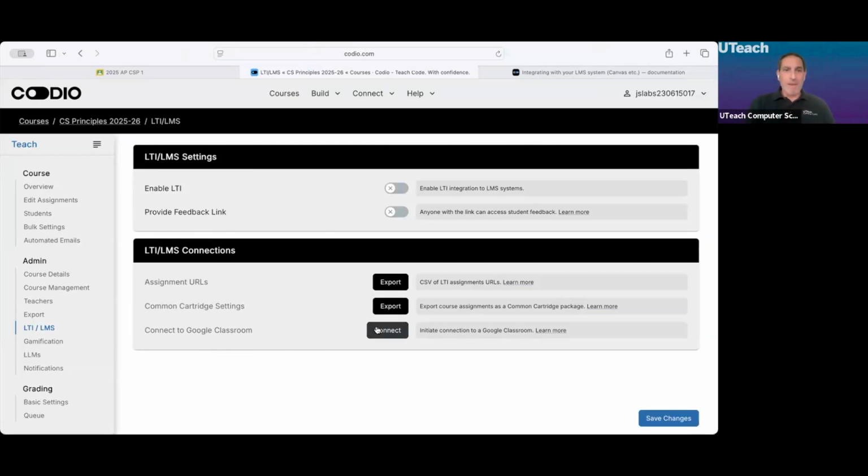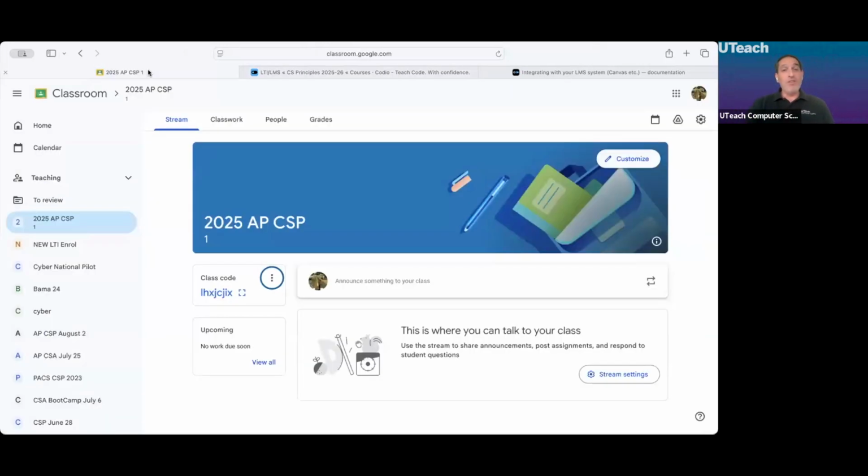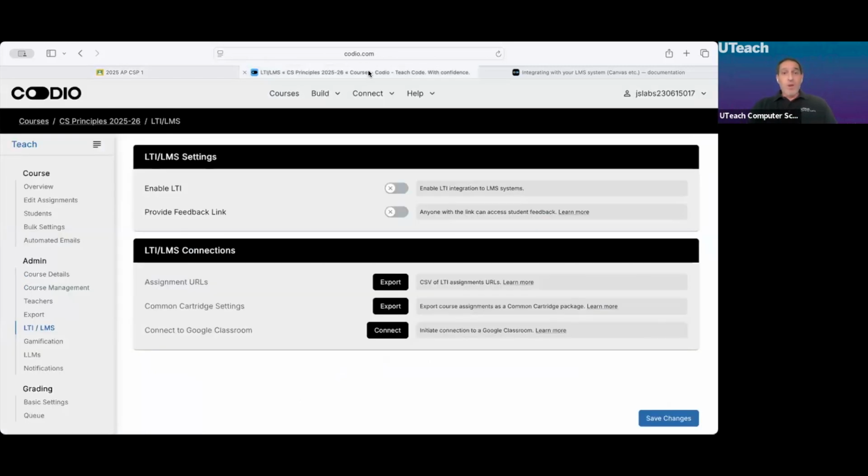But before you click on that button, you need to make sure that in your Google Classroom, you already have your blank Google Classroom course set up. And you're even going to want to have your students already in the course. All right, so here you'll see the course is completely blank. I have not done the integration yet. There are no assignments in the Google Classroom. All right, so what I'll do is I will now demo how to do this.